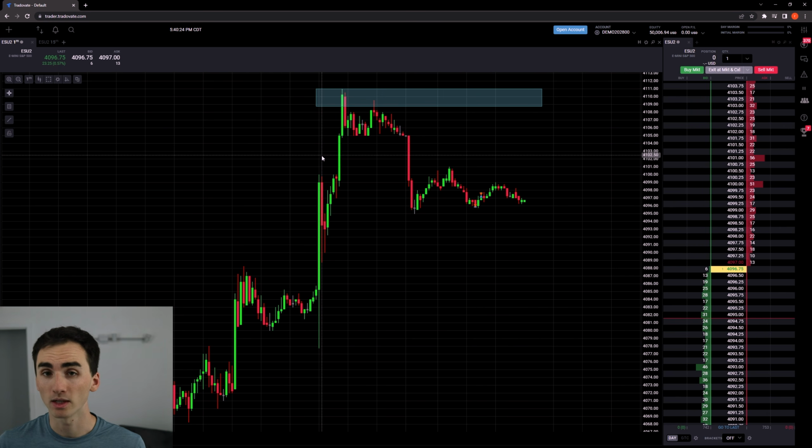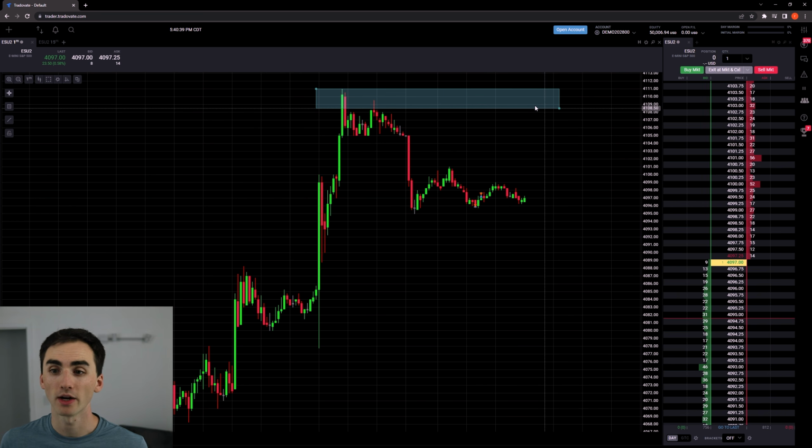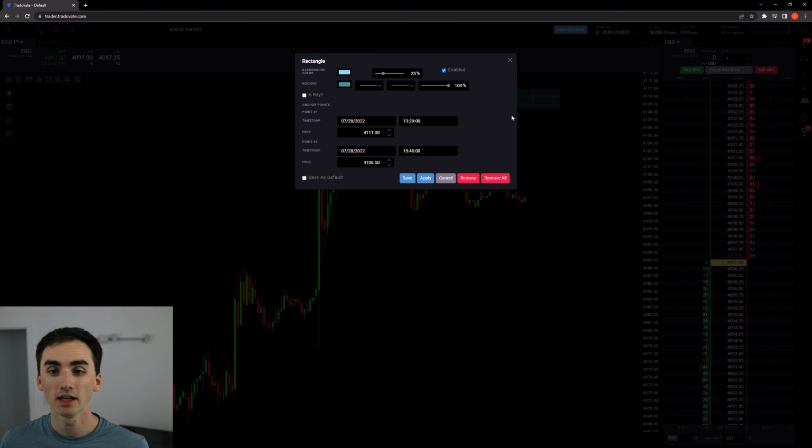That's definitely important, and we'll get to that in a minute. But that is important to make sure that's not coming up when you don't want it to. And so once I've drawn this box, I can move it how I want. You can double click on it for the settings, and then you can also save it as default. So if you want a drawing to show up the same every time, this is where you would do that.